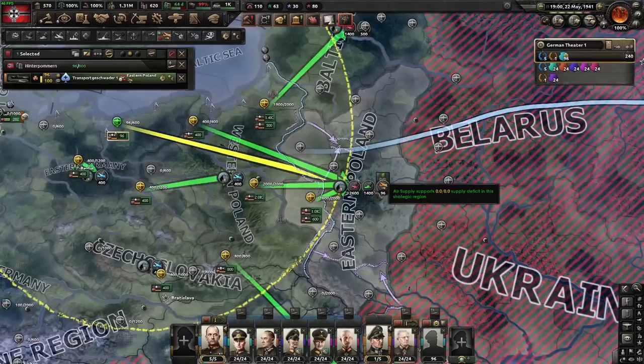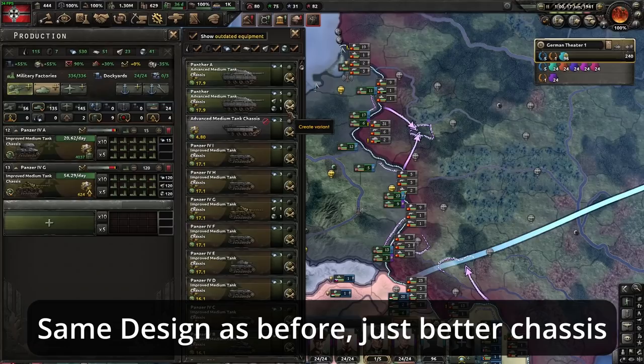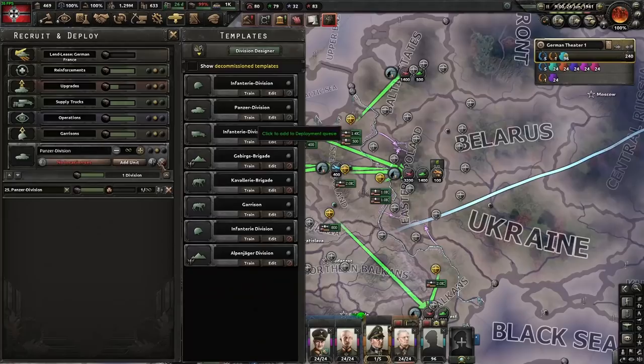Oh hey, we finally got the advanced medium tank chassis. How many Panzer IVAs do I have? If I don't have any of those in stockpile, then I don't need to preserve this queue. In which case, we will put the Panther into production. Okay, well, I can start training those guys up. Put them on really low priority, though.